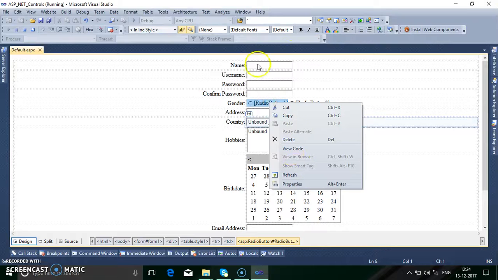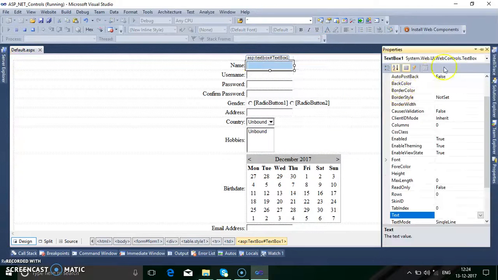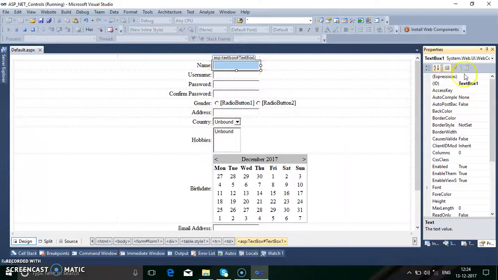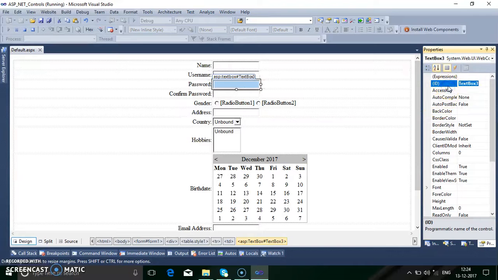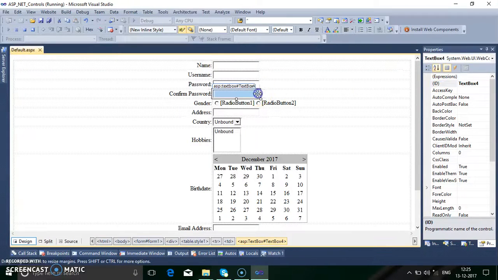So let's get started with the names. This is a pattern of writing the code. You can always give the name like txtName, where txt is a prefix. In the same way, txtUsername, txtPassword, txtConfirmPassword.